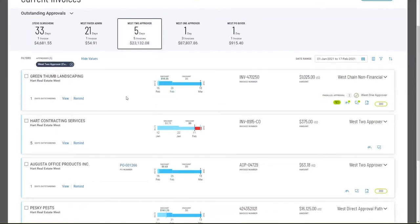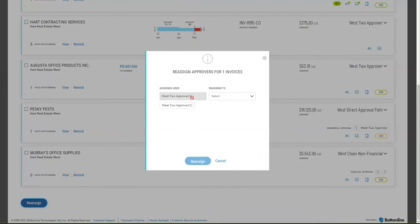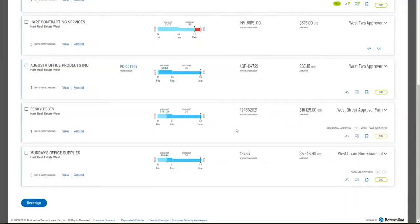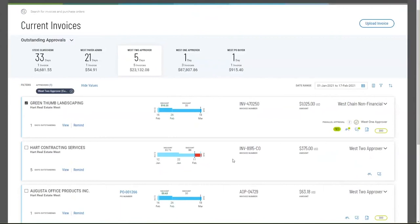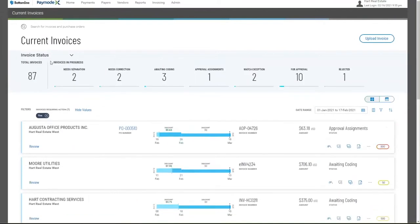If we need to send out a reminder directly from any of these invoices, we can easily do so — above and beyond any of the pre-configured reminders and escalations that PayModeX will automatically send out to your suppliers. Going to My Approvers, if we want to reassign any invoices, you can select them and easily reassign. So if somebody is out of the office, it becomes very easy to reassign a particular invoice if that's not already pre-built into the rules. Right here within Outstanding Approvals, this gives you visibility to know exactly where invoices are, who has to approve them, how long they've been outstanding, and what requires immediate attention.